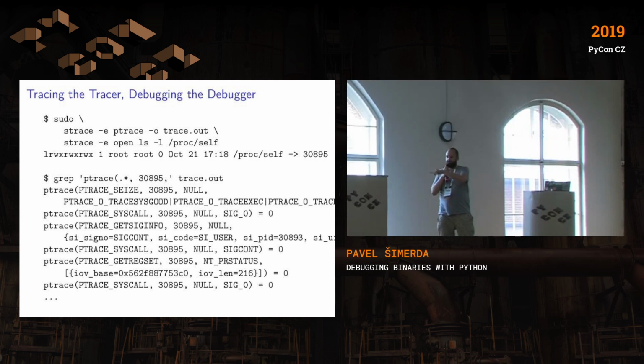In this case, it's a ptrace system call with lots of different options, and those different options let you do the exact same steps that the debugger does. So you can program all of this yourself. This output resembles how you write it in C. You can do it in C, you can do it in any other language.